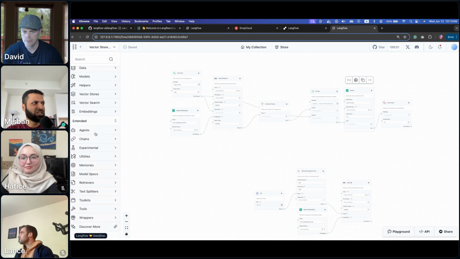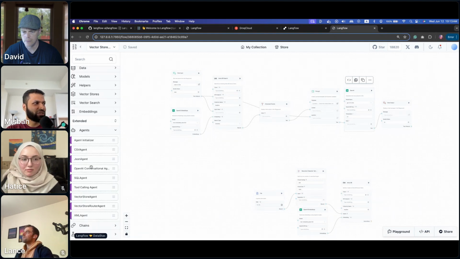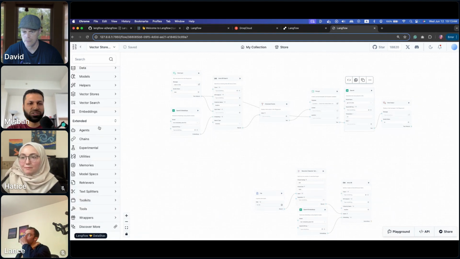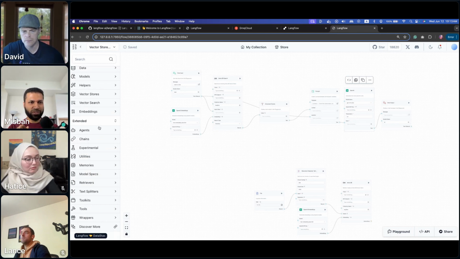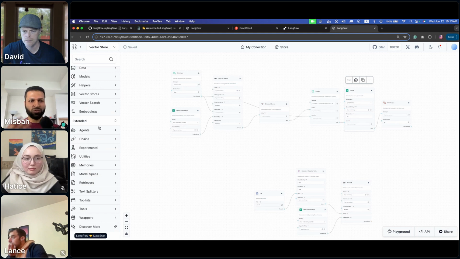So you'll see agent-based things as well. So like tools or some other utilities. So quite a few things. I would say just play around, see what works for you. A lot of it is brought in from Langchain. So if you're familiar with Langchain, what it offers, then you'll see that available here. And in addition to that, we also built something internally. So that, as well as custom components, right? You can always write your own code and run anything that you can do in Python.